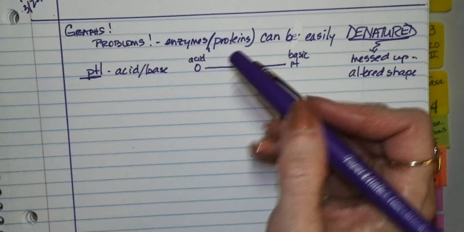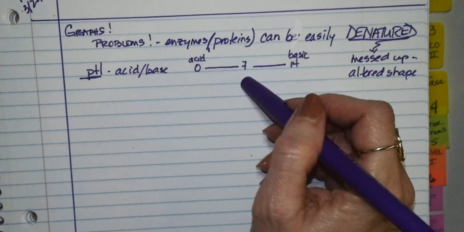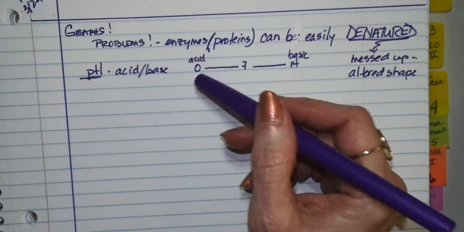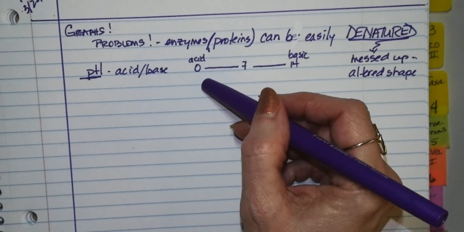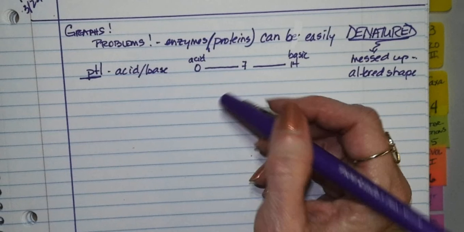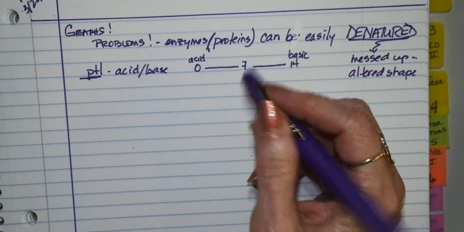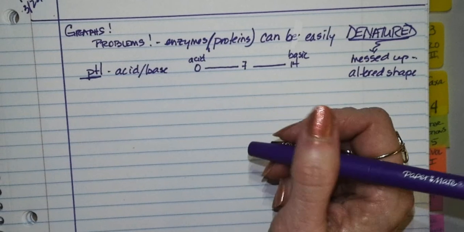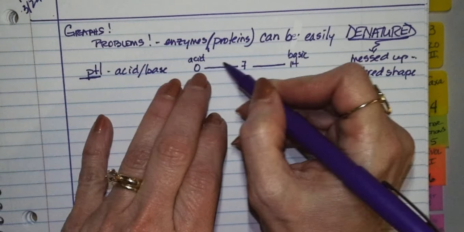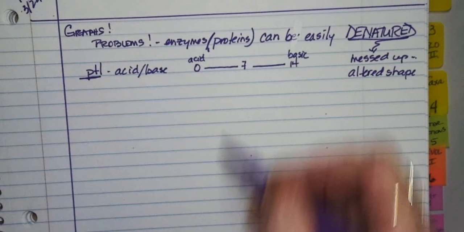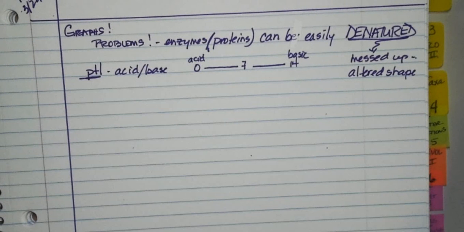We're most familiar with acids. The vast majority of foods that we eat are slightly acidic. Drinks that you drink, lemon juice, lemonade, orange juice, sodas all have an acidic layer to them. So when you have a low pH, that's acidic. When you have a high pH, that's basic. Okay? So different enzymes work best at different pHs. It depends on the chemical what pH it works best at.